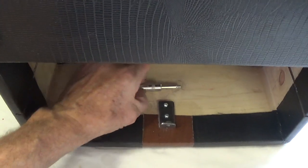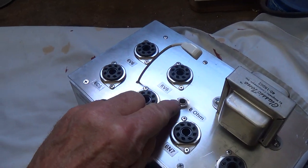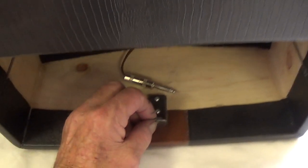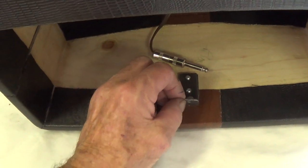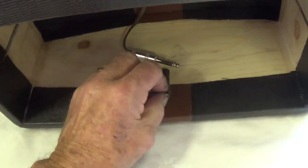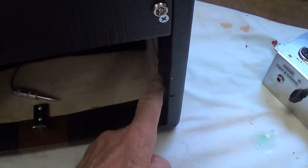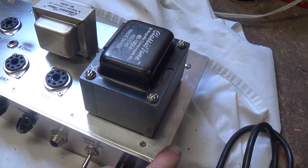We have our speaker jack, anxiously awaiting the insertion into the 8-ohm output jack on the chassis. We have our bracket here that can't wait for that little screw to go in and hold the chassis in place. We have the grooves waiting for the ears of the chassis to slide in place.